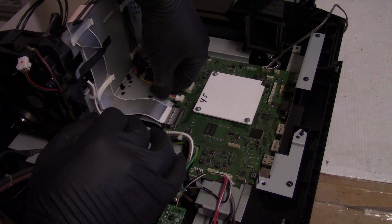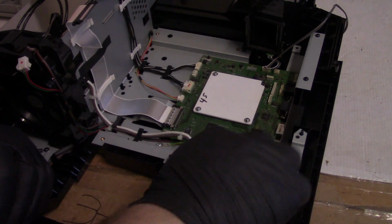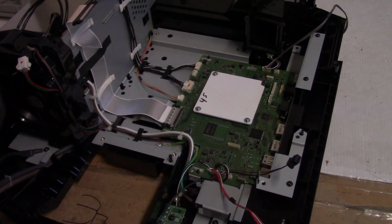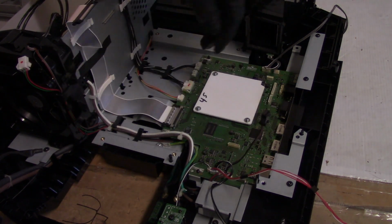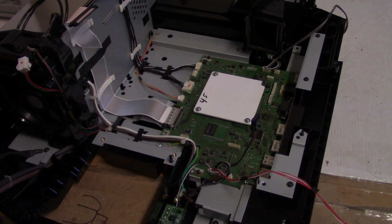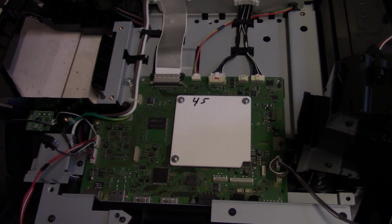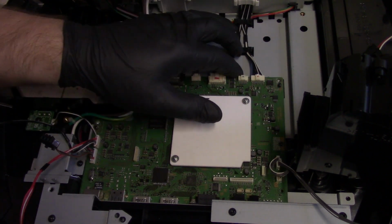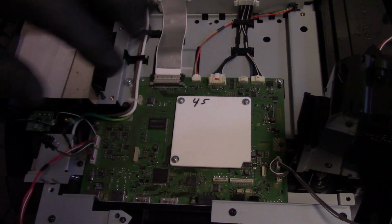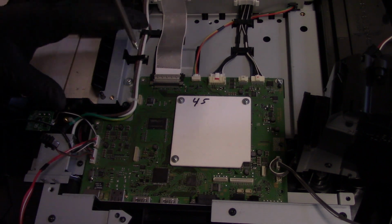And then this one. I think that's ballast control. I'm not sure, but I think so. Let's see. That one goes here. That one goes here. All right. Wires are plugged in. Get those down. And let's put those screws back in. Now, since these are all metal threads, I don't have to do that thing where you find the beginning of the thread. It just does that by itself.